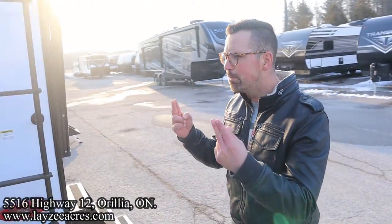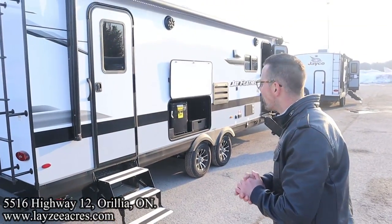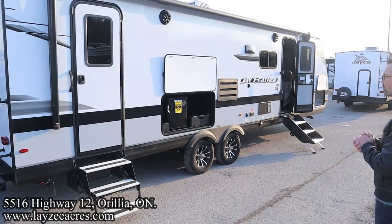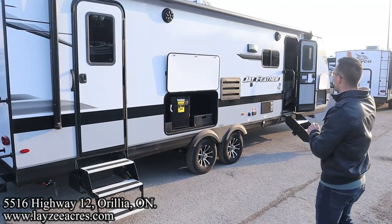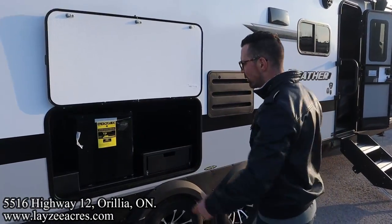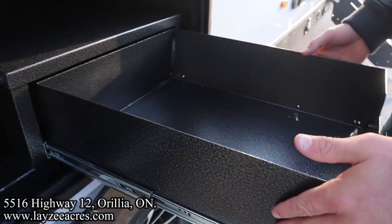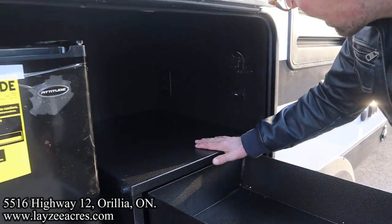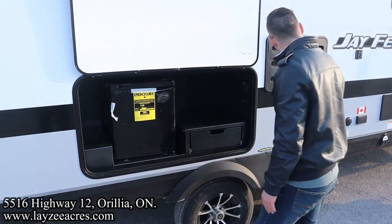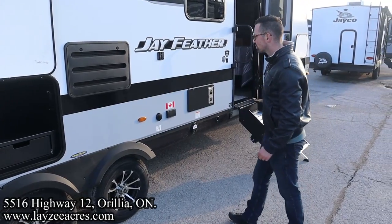You've got a roof ladder to get up on your roof — check your seals every 90 days. Look at how long this awning is — it covers both doors. LED lights in the awning, outside speakers, fridge vent, range vent, kitchen window, and furnace vent. Here's our outside kitchen: a drawer for utensils, finished off nicely with galvanil, a bottle opener, two cubic foot electric fridge, and our J-port to handle the outside griddle that we saw in the pass-through storage.